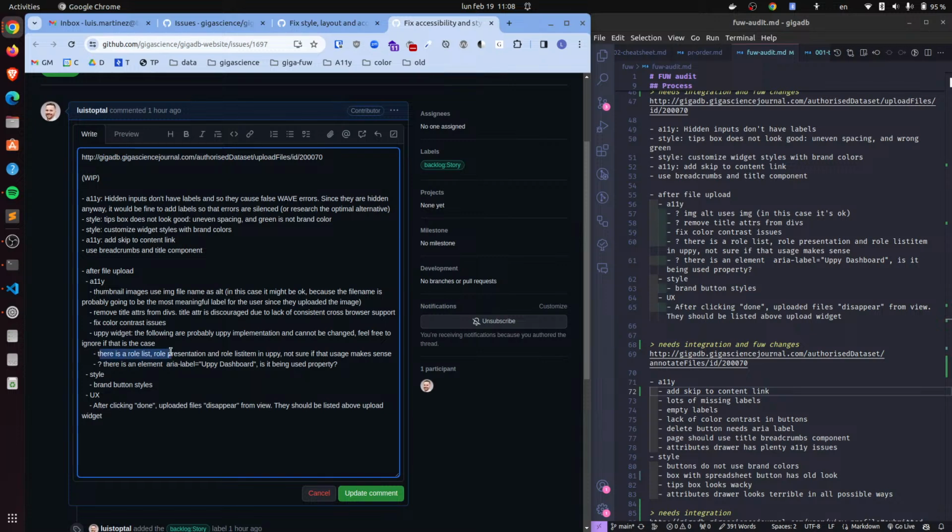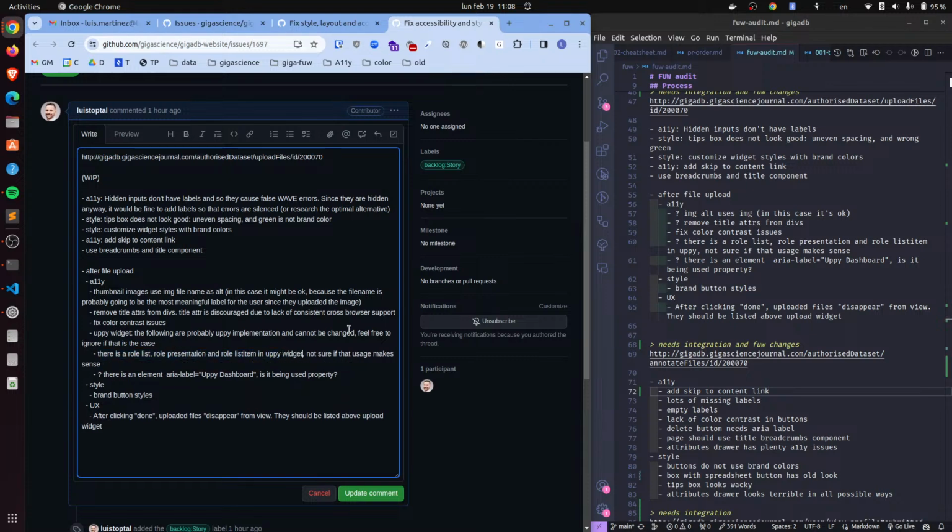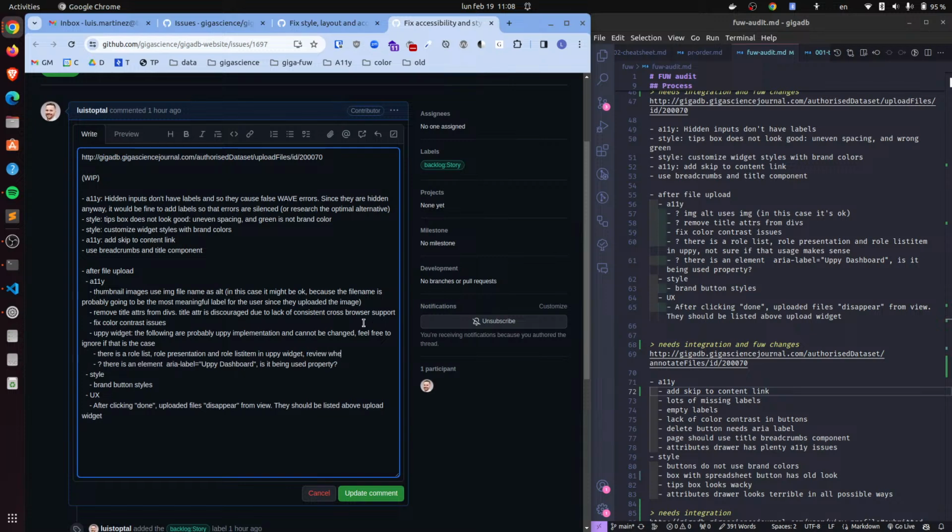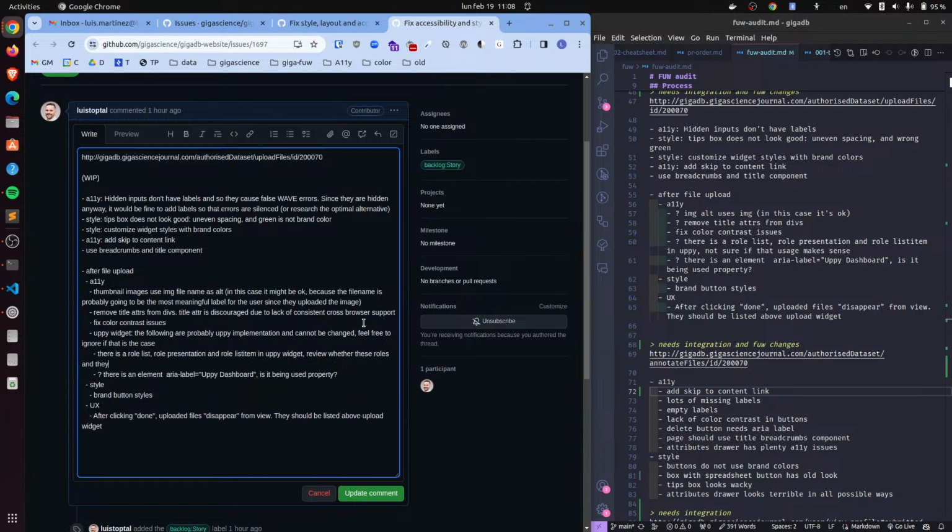There is a role list, represent role, item list, item in API widget. Review whether these roles and the way they are used is correct.